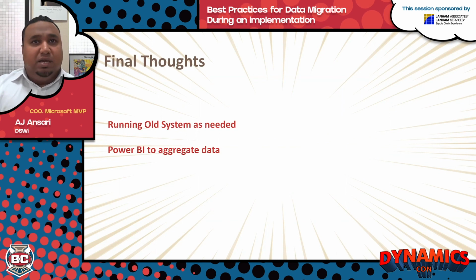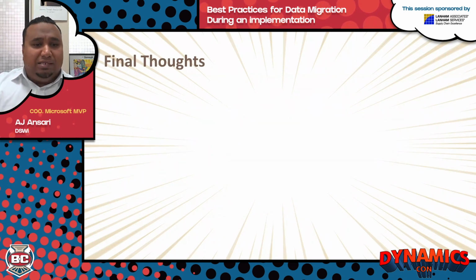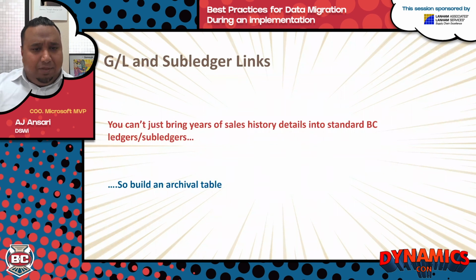If you were using another SaaS system, then most SaaS systems do allow you to do a data dump. And then what you could do is take that data, put it into a MySQL or a Microsoft SQL database, and we could use Power BI or another business intelligence tool to marry and aggregate that data with data from Business Central.